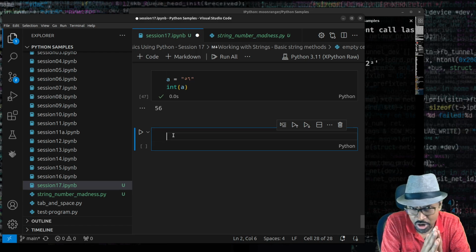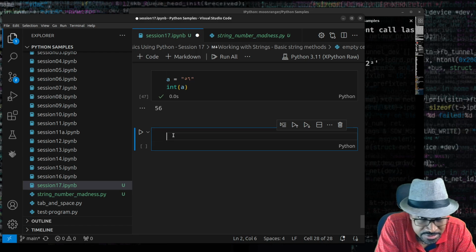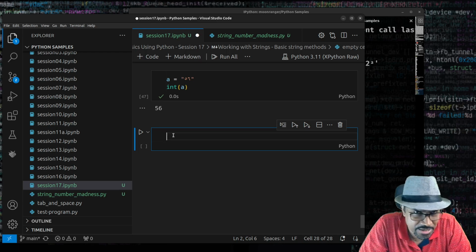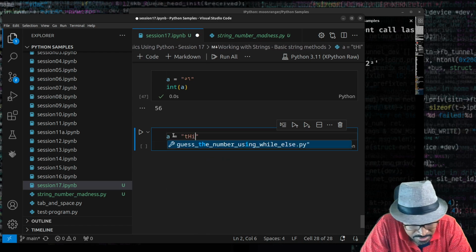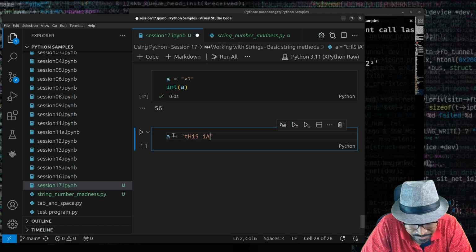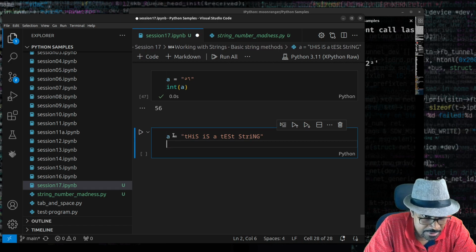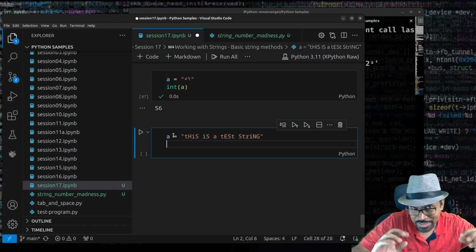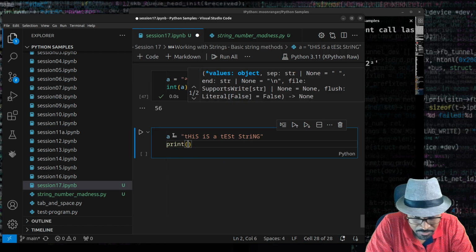All these methods are Boolean methods because they return true or false based on whether they succeed or fail. The next set of methods I should talk about is transformational methods. These are pretty straightforward and easy to remember. So if I have a string that's made up of different types of characters, a string with a mixture of uppercase and lowercase letters, right? Deliberately I've created a string like this. So I'm going to show you the outcome of it.